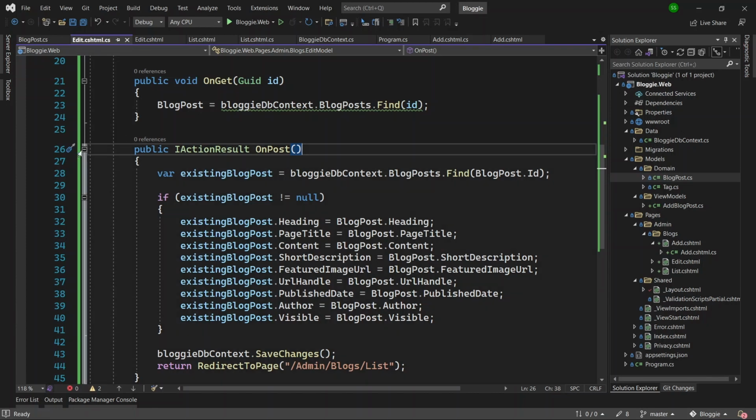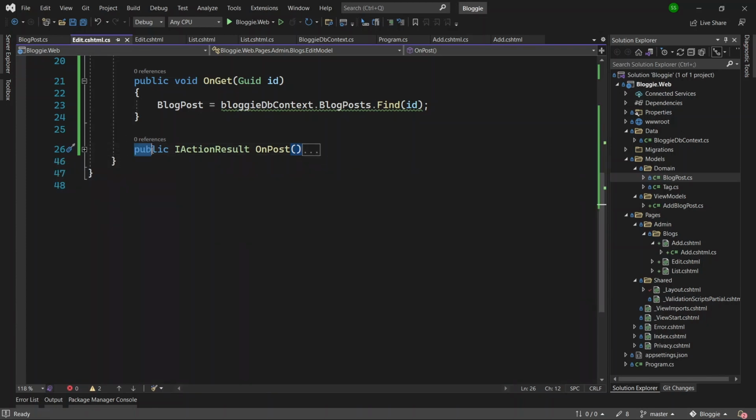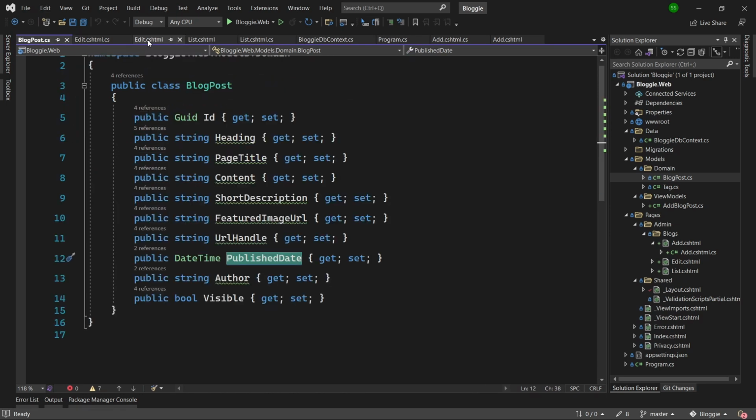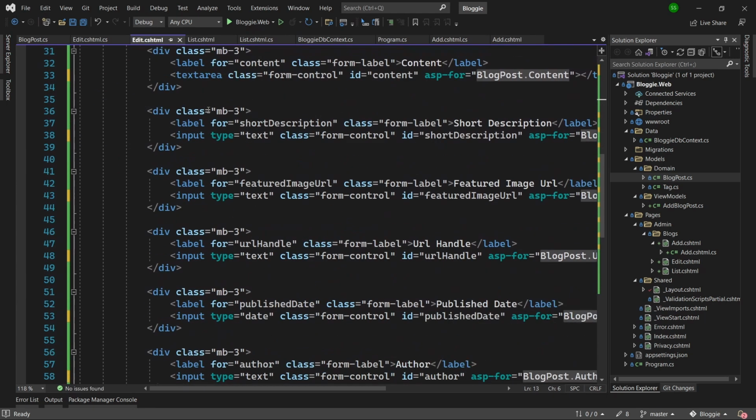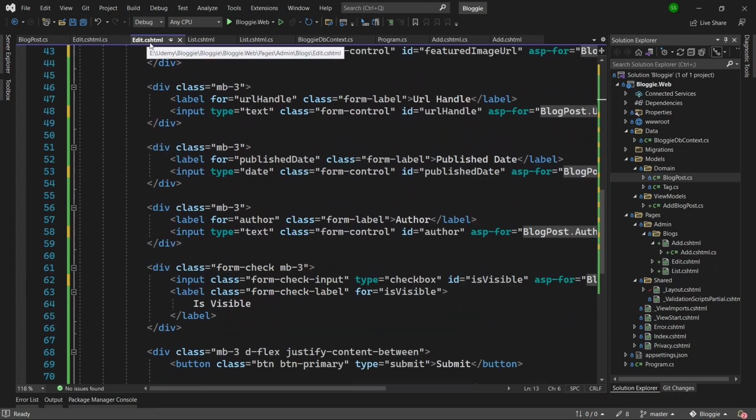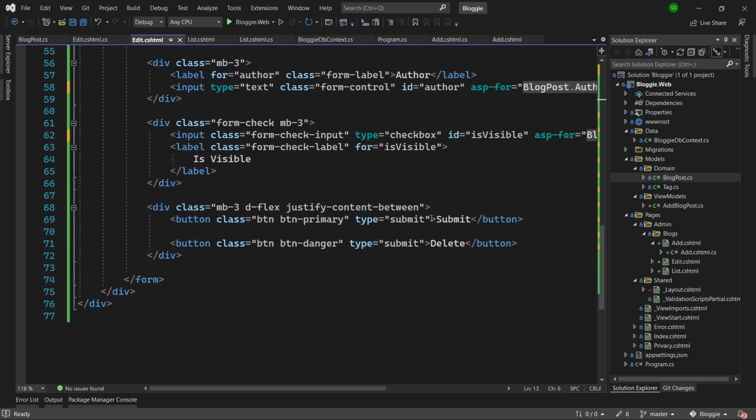So I will first change this existing method and give it a page handler, and I will also implement that in the button over here. So I am on the Edit.cshtml and I will first change the existing submit button.